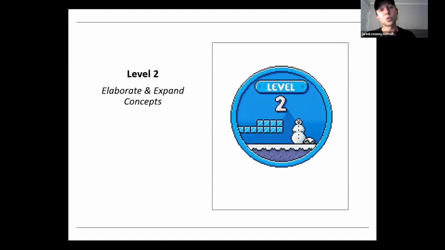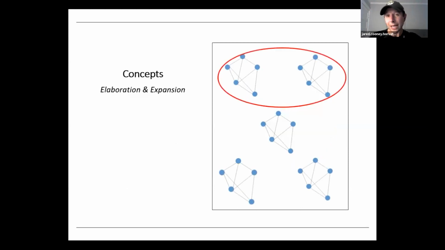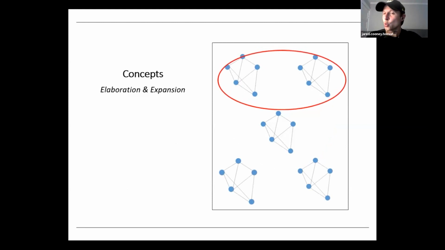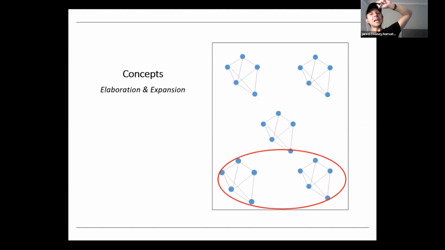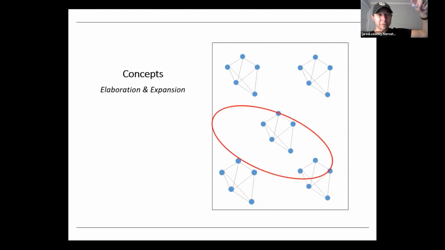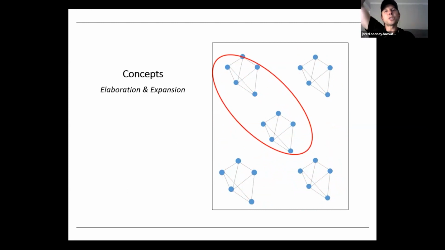Level two of contextualization says now you need to elaborate and expand your concepts. If a concept is simply an organizing principle, then a concept could be these two facts, but on a different day, in different circumstances, it could be these two. And now that I think about it, on another day it could be these two. Here's where we start to rip, pull, bend, tweak our concepts. If a concept isn't a fixed thing, this is where we see where the edges are. Where does it bend? Where does it break? How far can I move this in different directions?